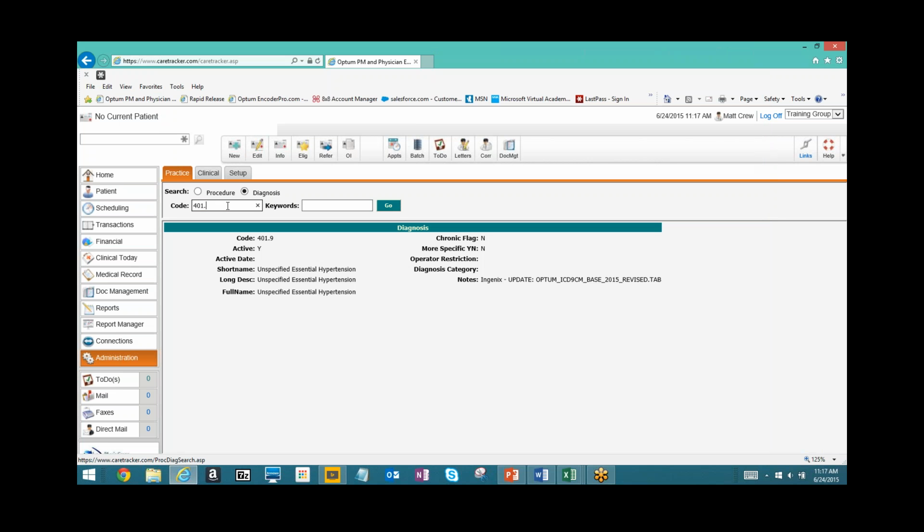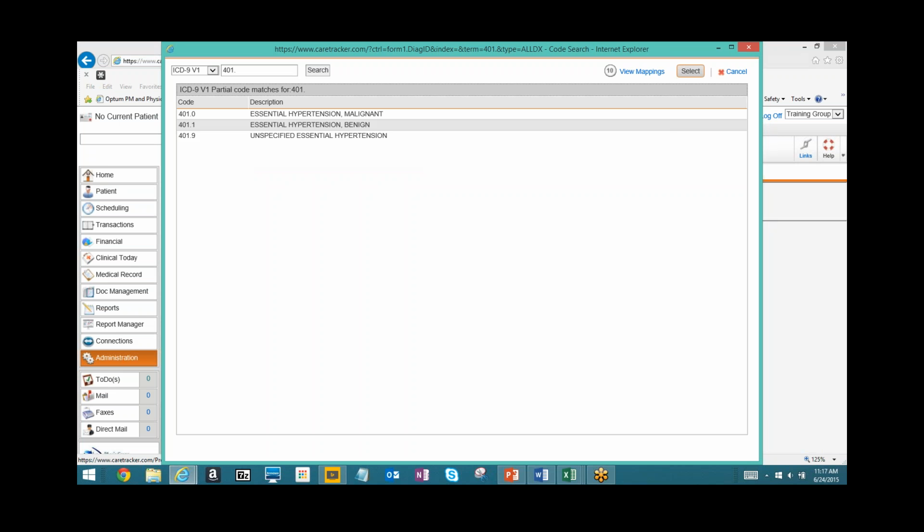So the first thing you want to make note of is when you're searching, search for a little bit less than the full numeric value. You notice how I dropped the digit, the 0, and now I'm getting different choices. So if I wanted to view the mappings, I simply select one from the list. I was trying to get from 401.9 to what are the new codes that I'm going to need to know about.